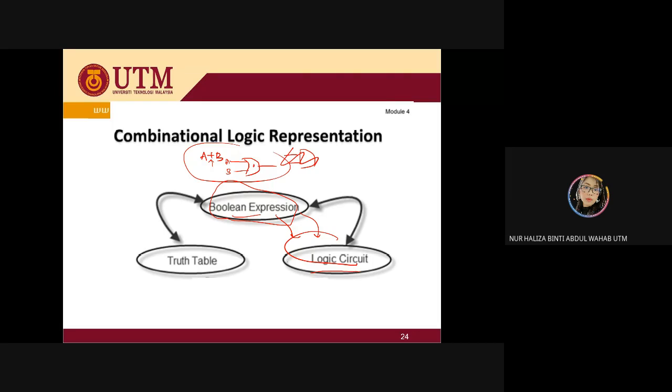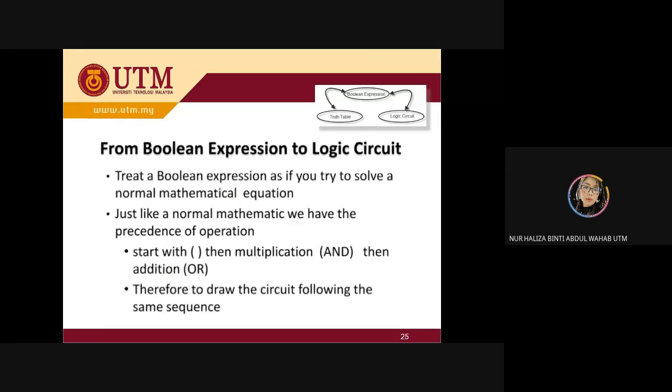And today you're going to learn vice versa, which is from a logic circuit, you need to come up with your Boolean expression. You also need to learn truth tables coming from your Boolean logic expression, and from the truth table back to the Boolean expression. There are several things you already know, which I explained several times.